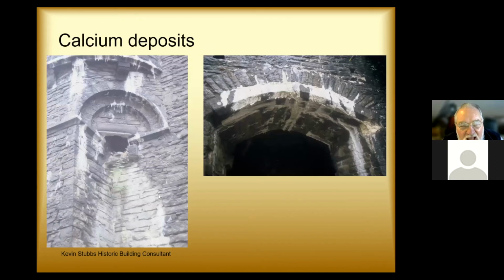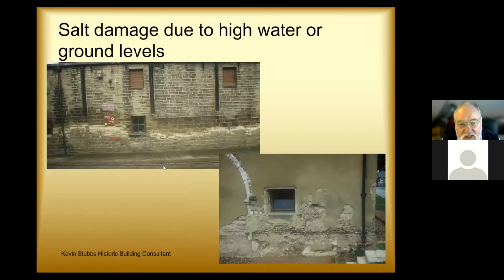And if water gets within the structure, you can finish up with this situation with the leaching out, particularly where lime mortar was originally used in the construction of the building. Mortars that have not yet carbonated within the depth of the building, you get a lot of water flowing in, that will wash out to the surface, and then you'll get carbonation occurring, and you get these stalactite type deposits. So it's important to keep water out of even the top of ruins.